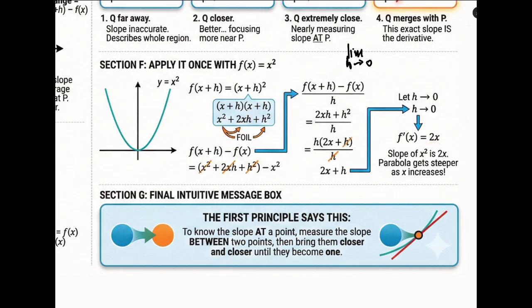Now for those who have experience in differentiating using the power rule, you will see that this is actually quite a handful of steps that we need to do before we are able to get 2x from x squared. So basically, the first principle does show us how derivatives are created, but we don't want to use the long method every time. So that's why mathematicians created simple, powerful rules to differentiate quickly.